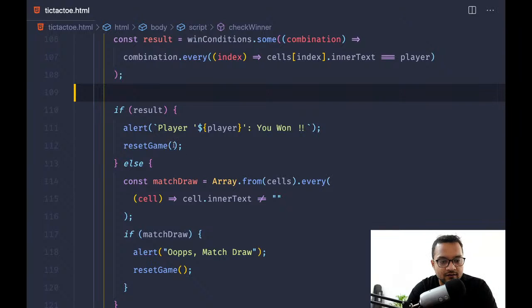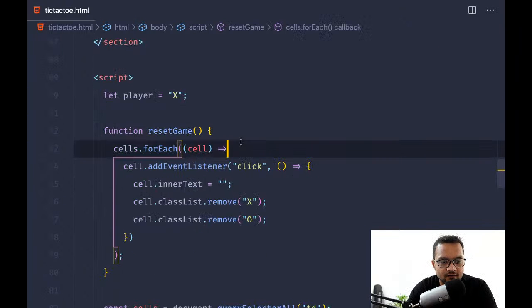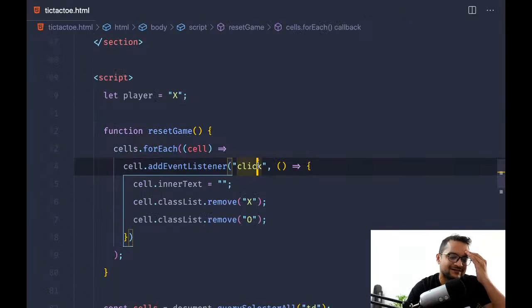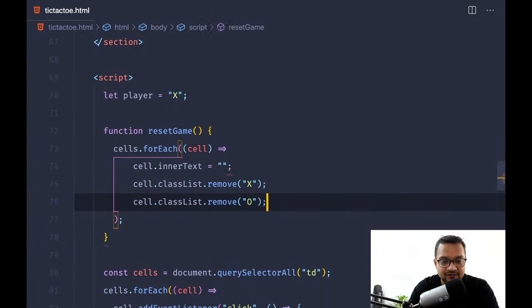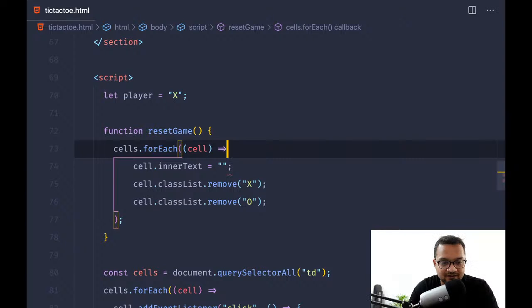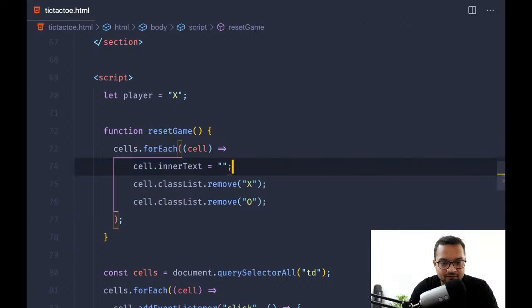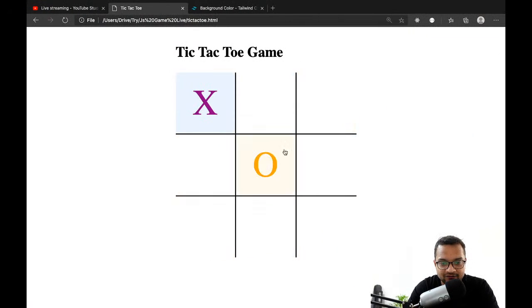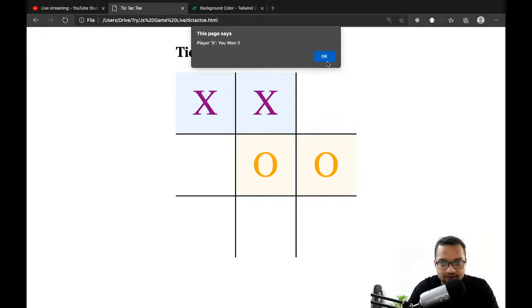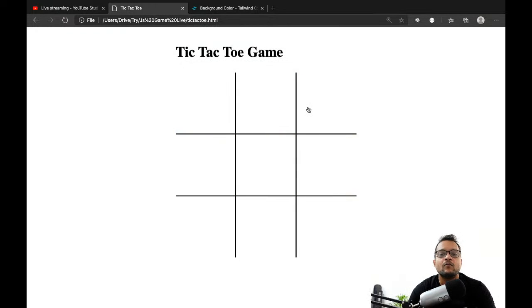What happened? For each, what I'm doing is registering the click event. I don't want to do this. So like here. And now one more time, last. Okay, reset. Boom. This was nice.